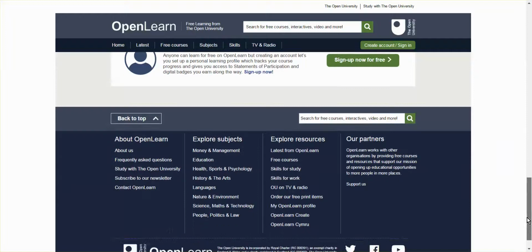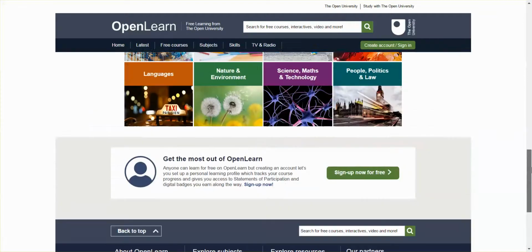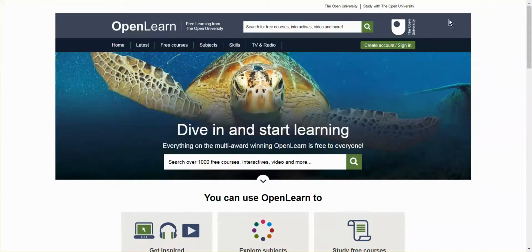and if we scroll down to the bottom of the site, you've got the same features as you had on the old site, where you've got direct links to other content. So for instance, on here you've got a link to OpenLearn Cymru, which directs you to the bilingual content on the OpenLearn Cymru site. So if we go up now to the top of the page, you can see the tabs along the top. We're on the home page now.